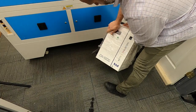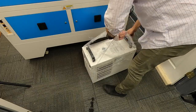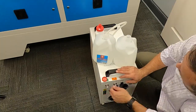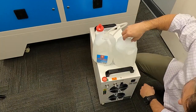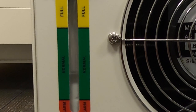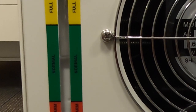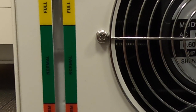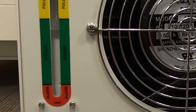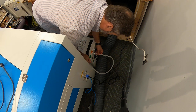Next, I unwrapped the CW5200 water chiller, which is used to circulate water through the laser tube to keep it cool. I filled the chiller with distilled water that I bought from the local supermarket. It'll take about 2 gallons of water, as I recall. You can see the water level on the back of the chiller as you fill it, but after you run the laser and the pump pushes it through the laser tube, you'll want to double check here again, because once the water is pumped into the laser itself, there'll be some more room in the chiller where you can top it off.